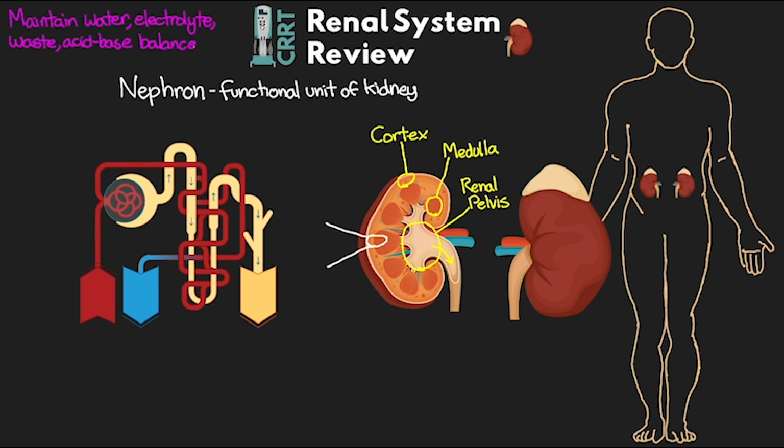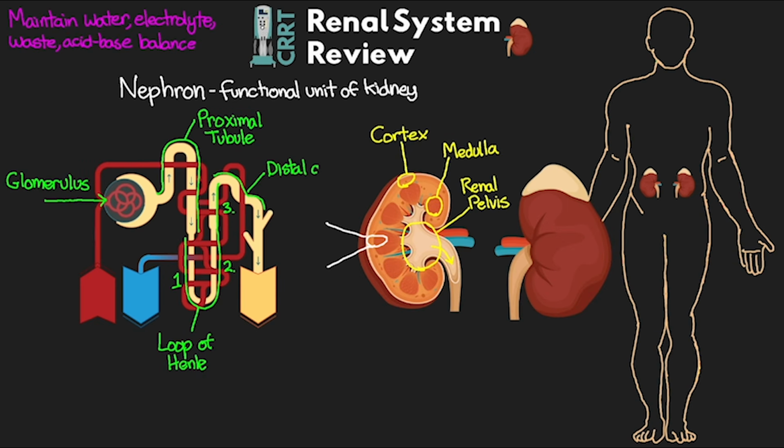And so let's go through and talk about some of the different parts of this pretty complex nephron structure. So the first is going to be this big capsule-like structure here. And this is going to be something that we call the glomerulus. And as you can see, it's surrounded by this membrane, something that we call the Bowman's capsule. Now, the first section coming out of the glomerulus is going to be our proximal tubule. And then continuing on from here, this is actually still technically part of the proximal tubule, but this is something that we call the loop of Henle. And the loop of Henle is composed of 3 sections. We have the thin descending loop, the thin ascending loop, and then the thick ascending loop. And then from here, we go on to the distal convoluted tubule before finally going into the collecting tubule and the collecting duct.